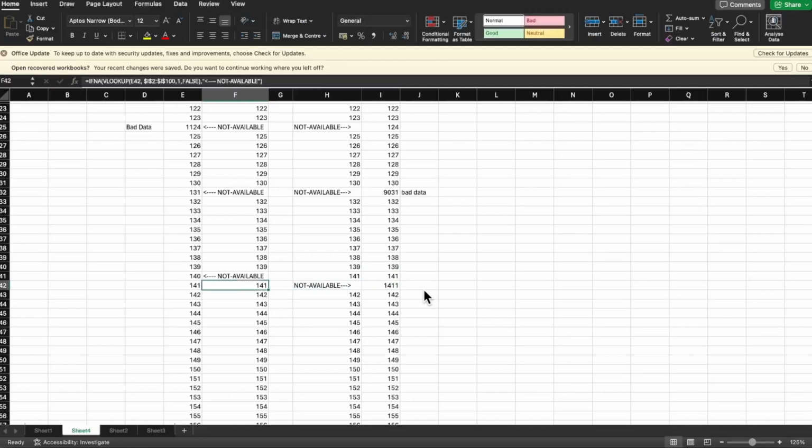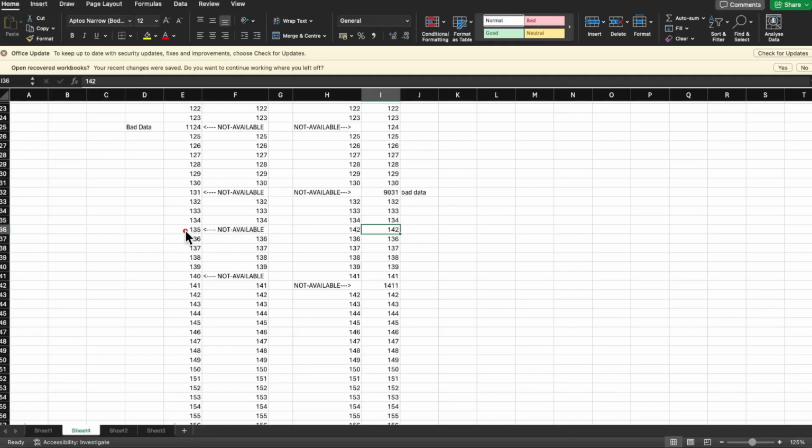Okay, you see 140 is not available, and 141 is available. So this is fine. Now I'll make this target data, for example, simply for the sake of explanation, 142. See, 142 is here, and 142 is also on the target, so that's why this is fine.